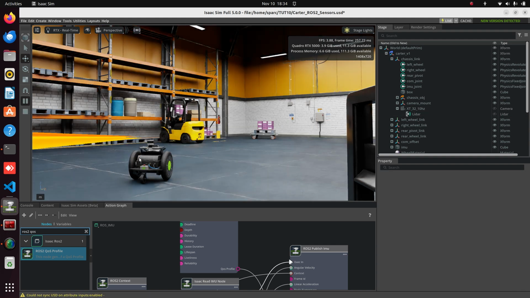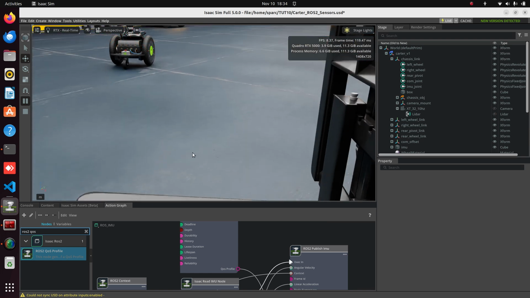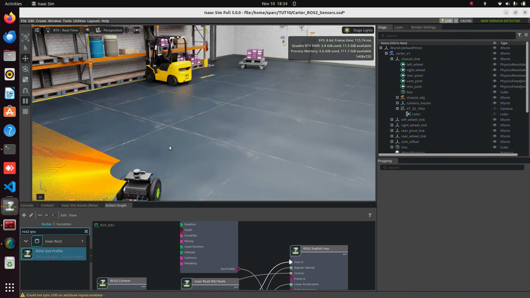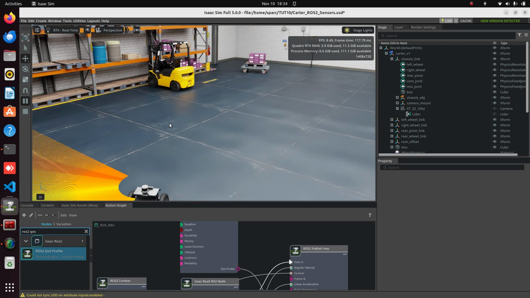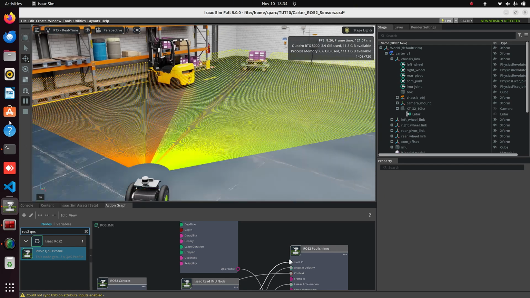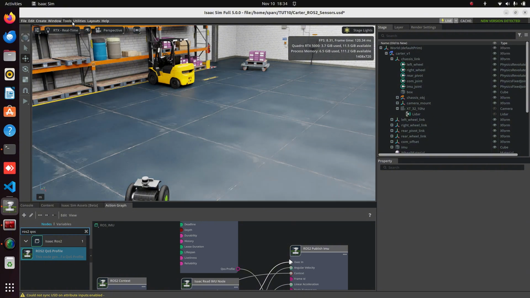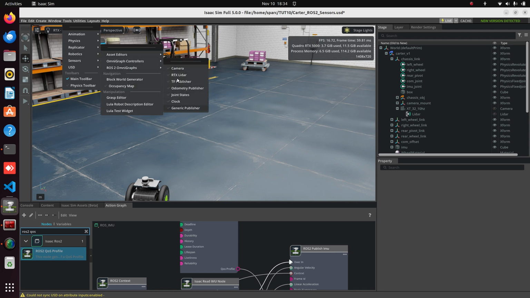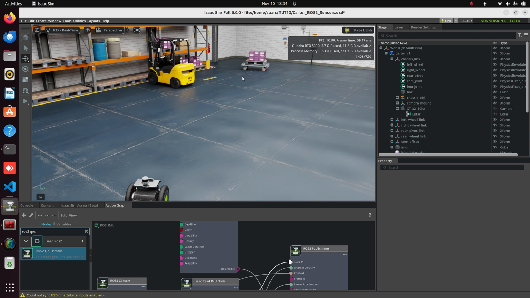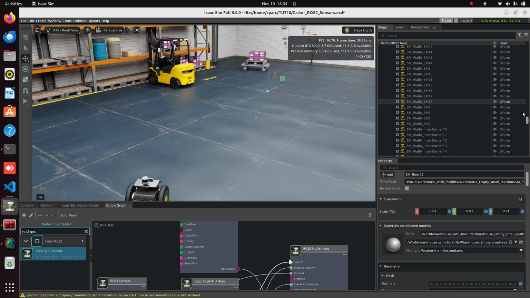Here you can see the laser beam is rotating. So let's stop the simulation. The next step is to get this data on a ROS2 topic. As you know, for that we need to create an action graph for this sensor, which will take the data from the simulation and publish it on a topic. But here you can see that in default action graphs in Isaac Sim, action graph for 2D LiDAR scan is not provided. So let's create our own action graph.